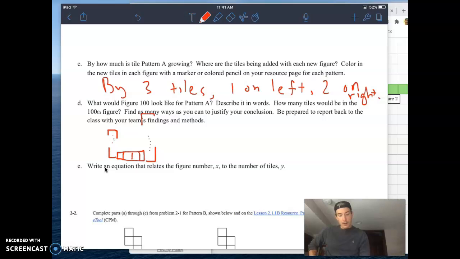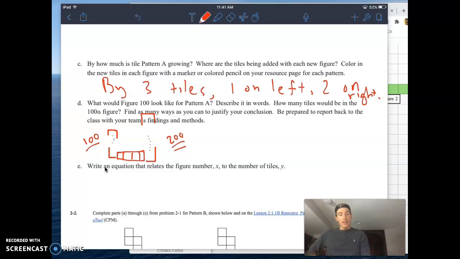It'd be much taller going up here on the right-hand side. I know it would be something like that, and I would have had to add 100 over here, and I would have had to add 200 over here, because for every 1 that I was adding over here, I was adding 2 over here. All right, see if you can figure that out. See if you can come up with what's going on there, okay?